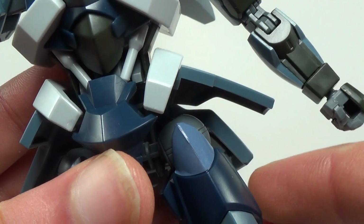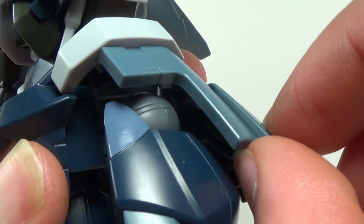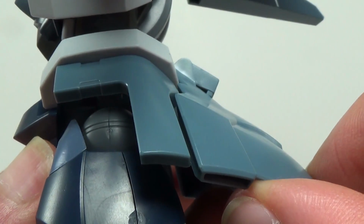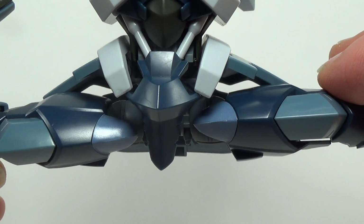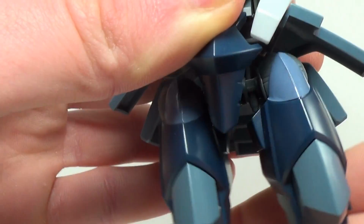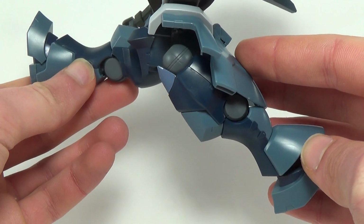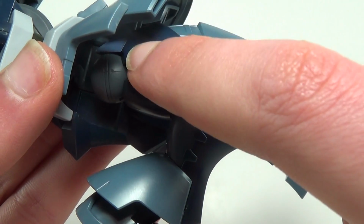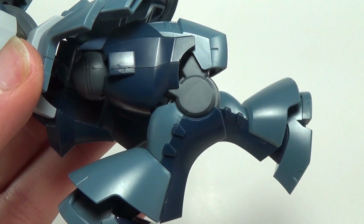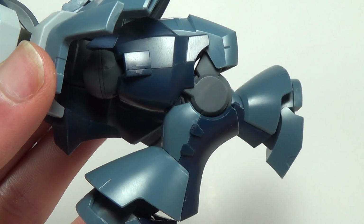The side skirts can come out to here and can also be pushed down to here, although generally you do want to keep them more up like this, just so that it doesn't break up the sculpt of the skirt armor right here. But with the skirt armor out of the way, you can get the legs out a full 180 degree split. The hips themselves are on a swinging joint that allows them to go from side to side. Front to back range is pretty great. And then below the hip we have a 360 degree thigh rotation, and then a double jointed knee that does not get the leg a full 180 degrees, but it gets it far enough considering how bulky this kit's leg armor is.